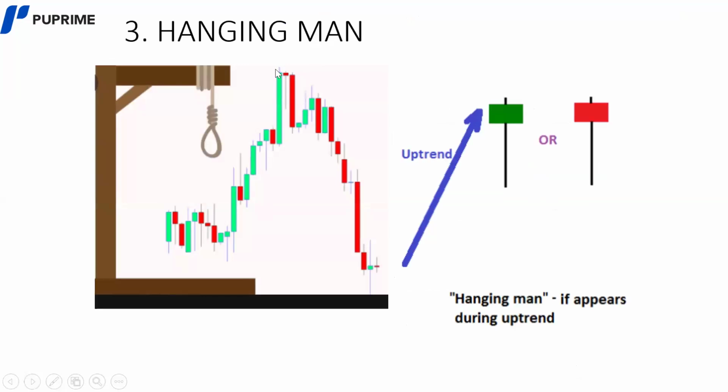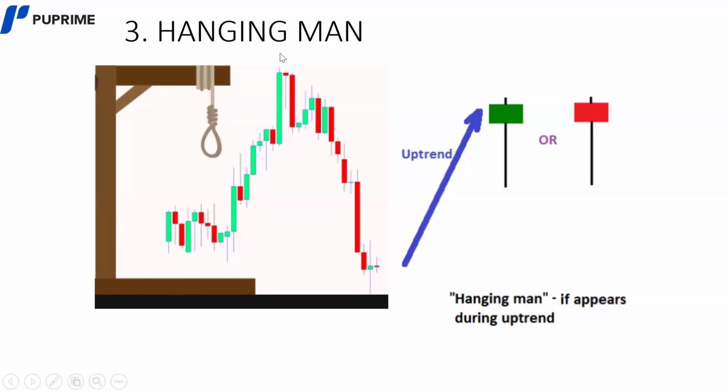The next one is the hanging man. What I want you to understand about this candlestick pattern is they usually have a tiny wick, a longer wick, but their body is usually small. Don't forget what I said: the body is the distance between the open price and the closing price. So they usually have tiny shadows. But when you see this candle at the resistance point, it is called a hanging man.